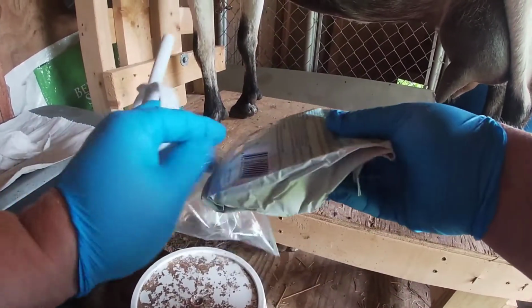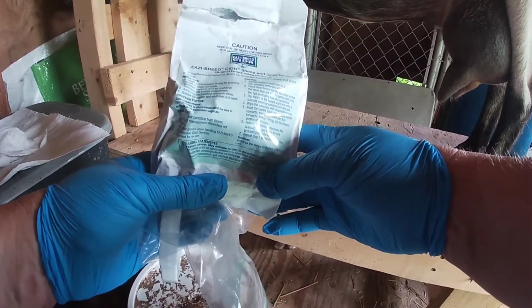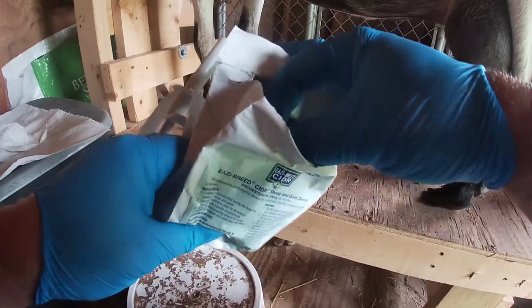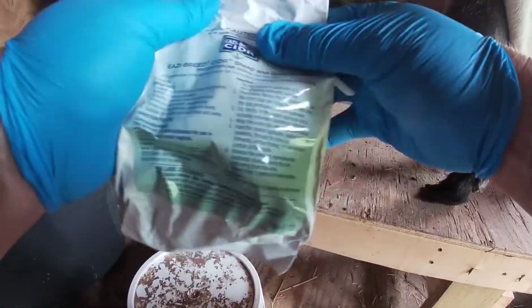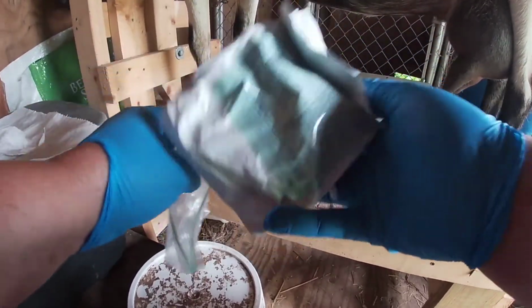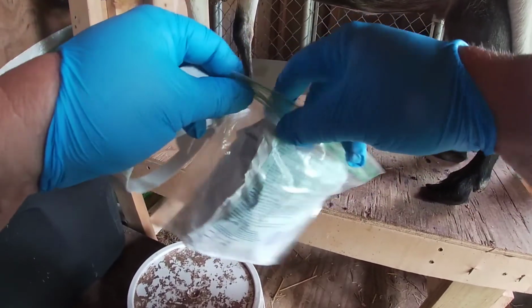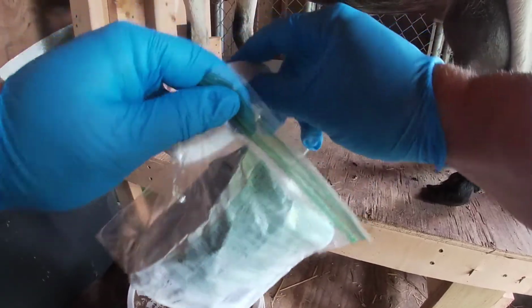So the CIDRs come in a little bag. I believe there were 20 in this bag. They are a little pricey, but if you want to make sure that your does get bred when you want them bred, I would say this would be the way to go. Sometimes you can find somebody local that has some if you only need like one or two. They're probably the equivalent of about $10 a piece if you bought them individually, or more. So just know that.